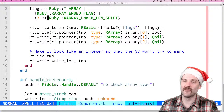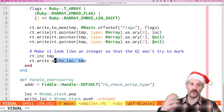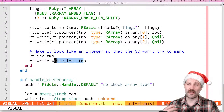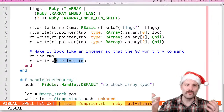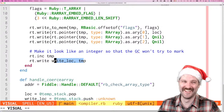The other nice thing about tagging this thing when we push it onto the stack is that when we're done with the expand array instruction, we have to add back to the stack because we have to do this bookkeeping. Every time we subtract from RSP, we have to add back to RSP. Otherwise, we essentially have a memory leak. It's just that this memory leak is on the stack rather than in the heap, which, when I first thought about that, kind of blew my mind. Usually I'm used to tracking down memory leaks in heap allocated stuff. You're like, who's doing malloc? But in fact, you can have memory leaks on the stack too, and I don't even know how you would track that down, to be honest.